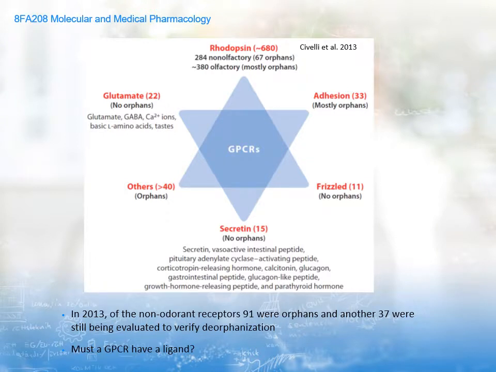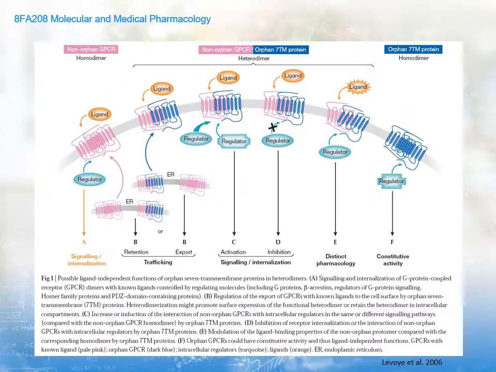The essential question that you were reflecting on earlier is basically whether a GPCR must have a ligand. And I'd say that if you think about this broadly, the answer is no. Why should the GPCR have a ligand? A GPCR may be present, but does not necessarily need to have a given function. This is actually a nice exercise that a researcher called Levoy and co-workers did in 2006. He presented in the paper, quite an interesting paper actually, this picture.